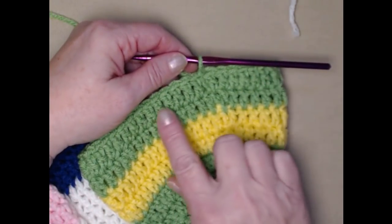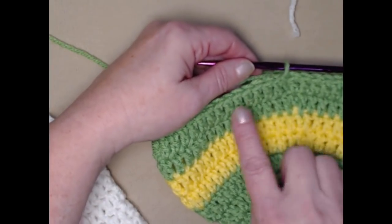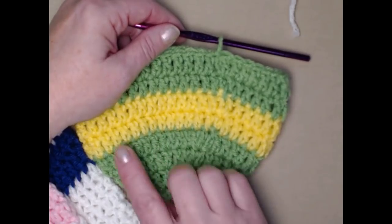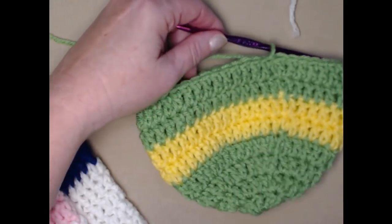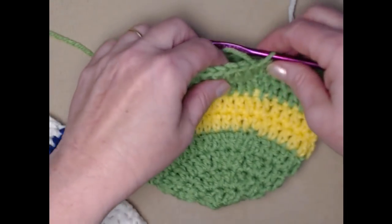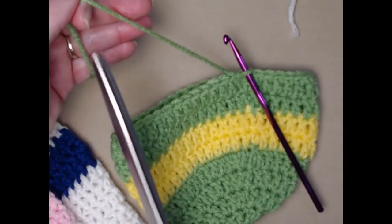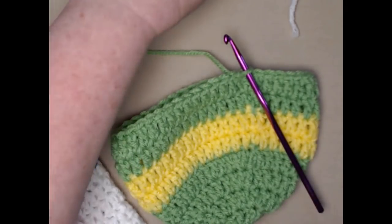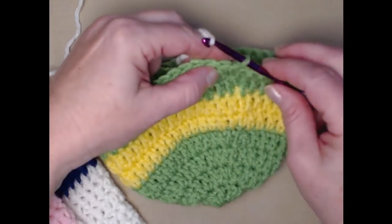You can see that I have completed those 2 rows of 1 double crochet in each double crochet around with the green. So I have the top of my hat, 2 rows of the stripe, and 2 rows of the green. I joined with a slip stitch to the first double crochet, but I'm going to be cutting my yarn, so I'm not going to do that chain 2 yet. I'm going to bring in my white yarn because now it's time to make our snowman.